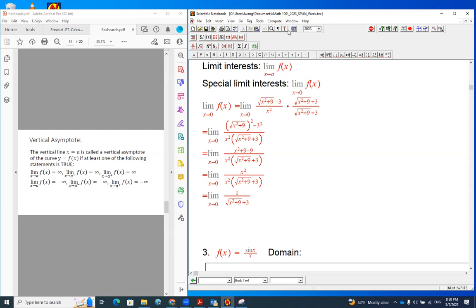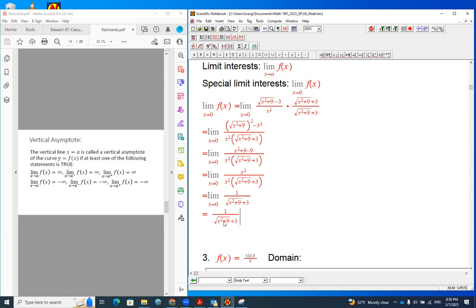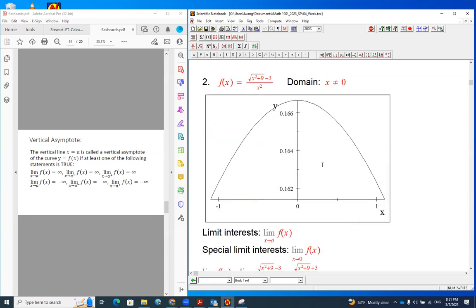Now we can substitute. Okay, direct substitution, where we can drop the limit, right? Replace x by 0. So the answer is 1/6, right? So we started with a function where, when x is approaching 0, the numerator approaches 0 and the denominator approaches 0, and the final limit is 1/6.